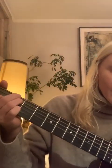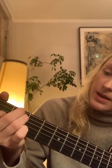So if you do have a guitar, let's just go through that and then we'll move on to something else. And you can practice that, or if you already have a version of it that you do, you can send it to me and I can have a look at it. And I'm sure there's some interesting versions of it that you guys do. But I would explore this tuning to its full potential, because that shape is like the central shape of this tuning.